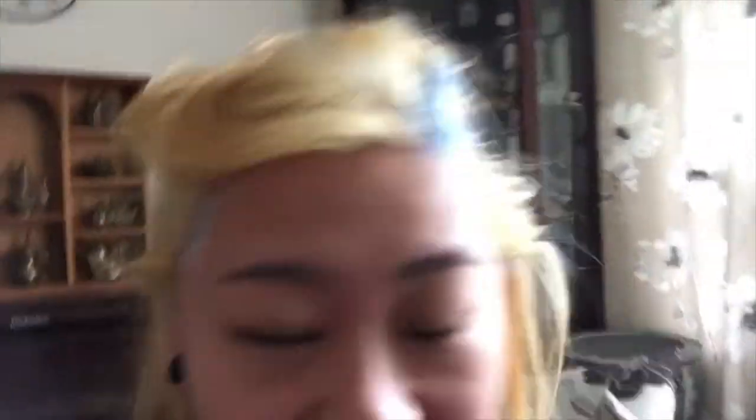So I actually caved yesterday and bleached. I tried to do it myself and got most of it, but there were just some stupid little patches that I don't know how I missed — really fucking annoying. So my mum went out and got another little volume of developer. I used half the powder and half the volume developer and got her to help me get the last little bits. I'm not touching the ends of my hair or any bits already bleached — it's literally just getting the little bits of dark brown that are still there.